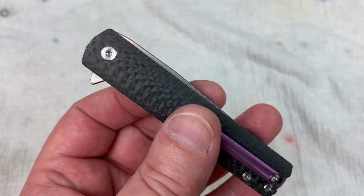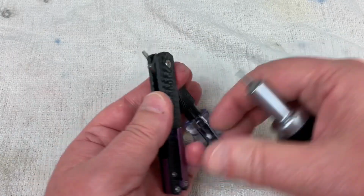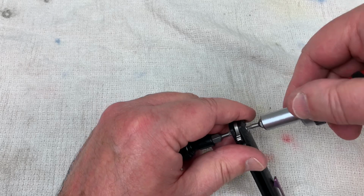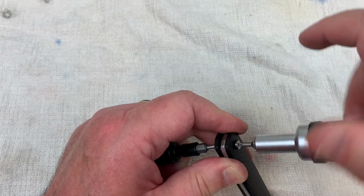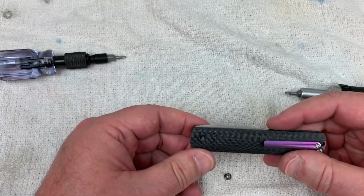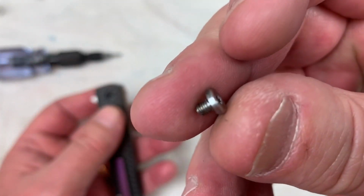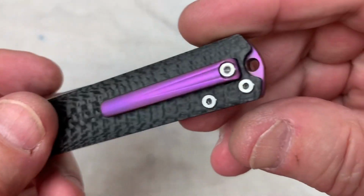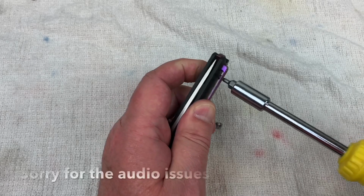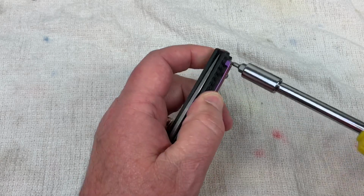So let's see if we can screw up a perfectly good knife. And where do we start doing that at? I don't know. All right, didn't know which way to go on that. I guess the screw came out of the backside. And I had to stabilize both sides, too, to break that loose. I don't see any thread locker. Well, let's see if we can get these others out with less difficulty. And yeah, it looks like it. Couple of number 6s here.